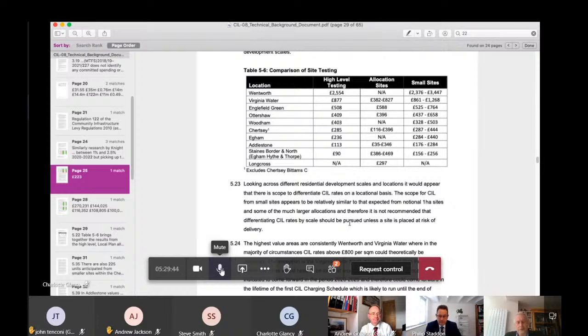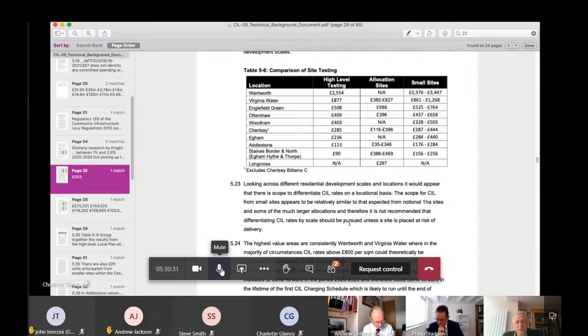Yeah, because they are the numbers based on the updated viability that we undertook in the summer to account for the potential impact of COVID-19. But nevertheless, it was a similar methodology: look for the similarities between values, and ask whether we can have different charging zones but at the same time reduce the level of complexity, so that similar values and similar areas can sit in the same zone. Similarly, Addlestone is lower in value than Egham and Chertsey, and Staines Border itself, which is the area of Egham east of the M25, again shows lower scope and lower values in the main.